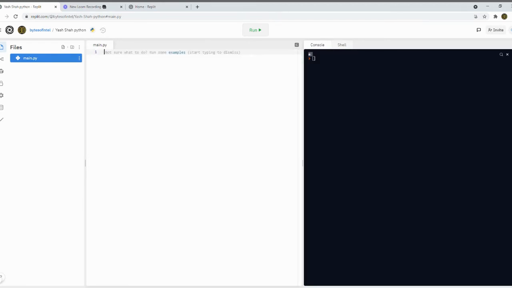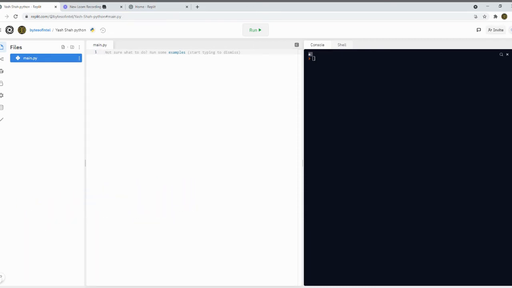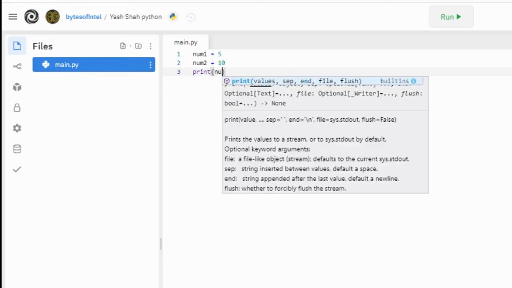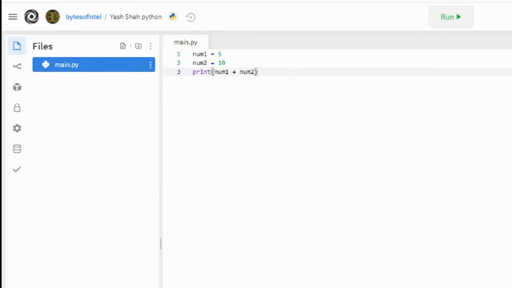We will look briefly at operators in Python, which can be used to perform mathematical calculations, such as addition, subtraction, division, and multiplication. So let's make two variables, num1 and num2. And remember, we looked earlier at how to assign a value to these variables. So if we say num1, I'm going to assign the value 5 to it, and num2 we can assign the value 10. So now we can effectively create a basic calculator in Python and perform some basic mathematical calculations. So if we now print num1 plus num2, I think we all know that that's just going to add these two numbers together. So we're expecting 15. There we go, that's 15.